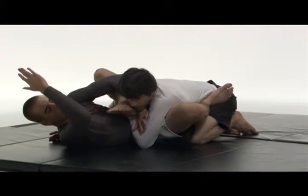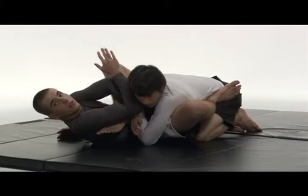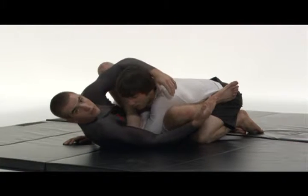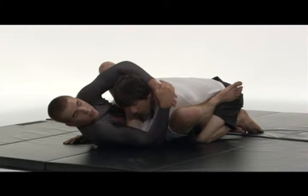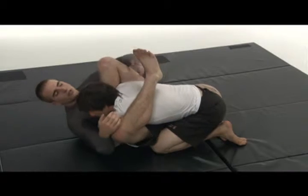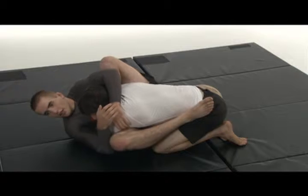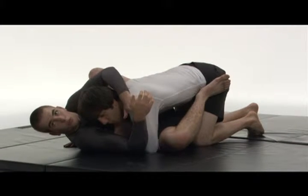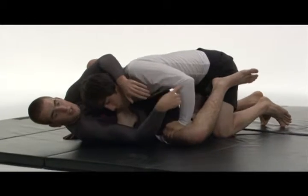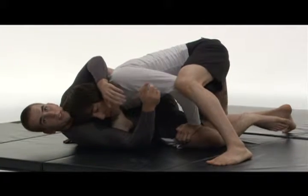Alright, now I'm going to bring this elbow over the top, and I'm going to hug my foot to myself just like this. Okay, kind of hiding my foot again. Right, I could go to double bagger if I wanted to, but I'm just going to stay here. Alright, what I'm going to do is I'm actually baiting him to start pushing on this leg to step around so he thinks he can start passing.